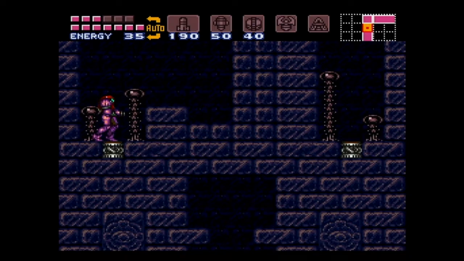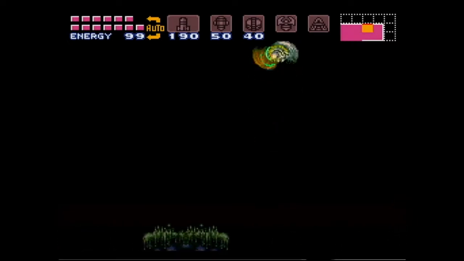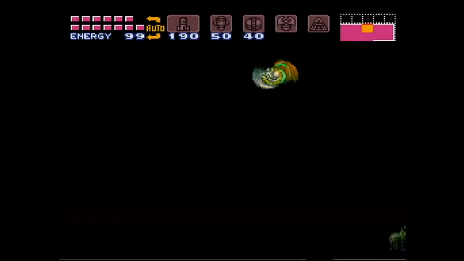So going to the next portion. I'm saying that's probably everything. Or no, there are some more. This is technically one, even though it's above the wrecked ship. How you get to this one is you need to spin or space jump, screw attack.